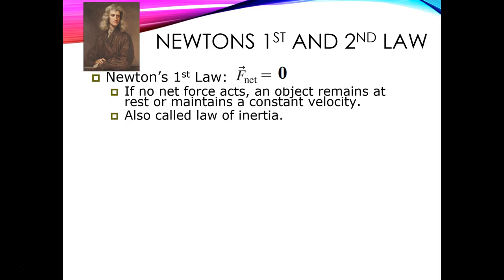That kind of takes us to my boy Newton and his first and second laws. Well, Newton's first law is that when our net force is equal to 0, our object will either remain at rest if it's at rest, or it will maintain a constant velocity. So it'll keep moving at the speed that it was moving at to begin with. This is also called the law of inertia.